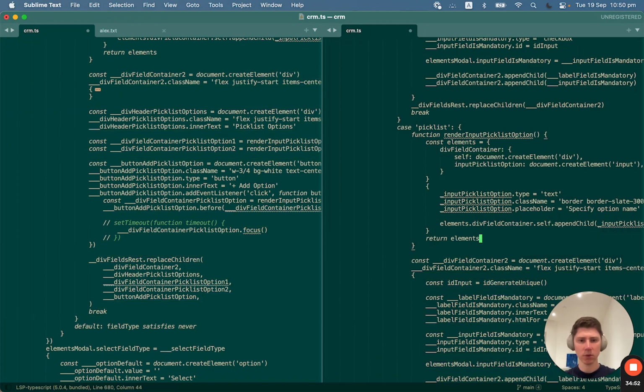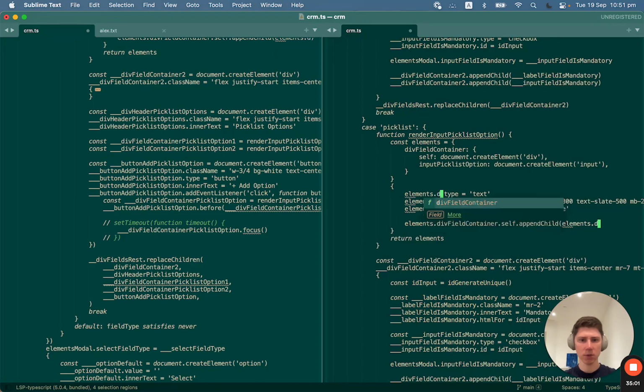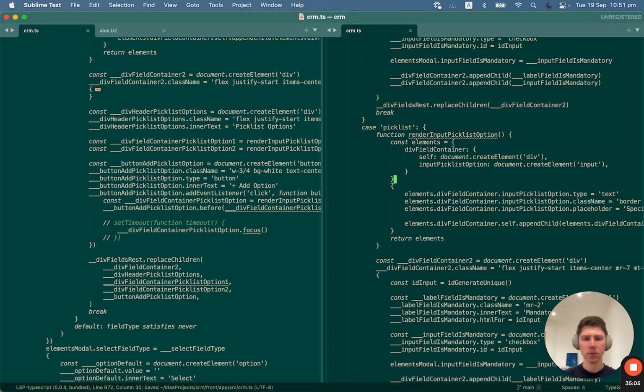And we will return all the elements, and just do elements div field container input picklist option, right?